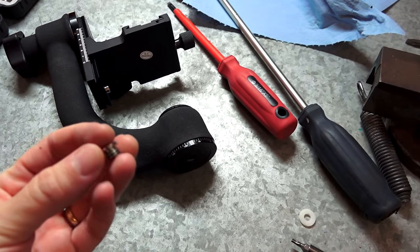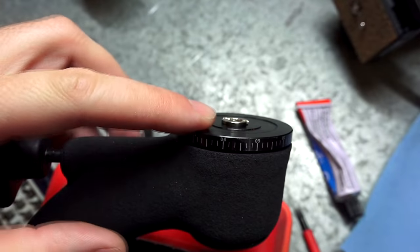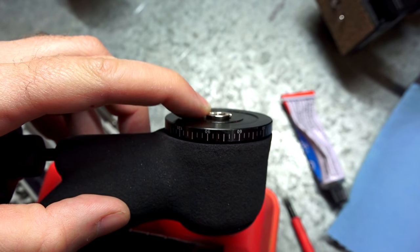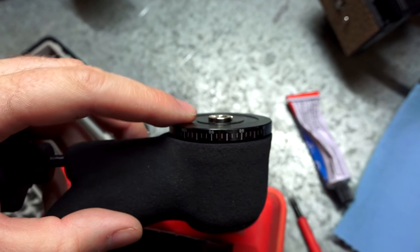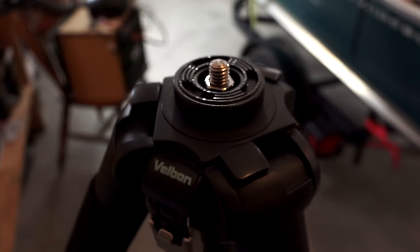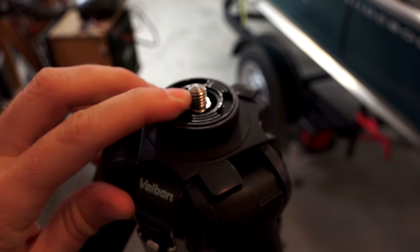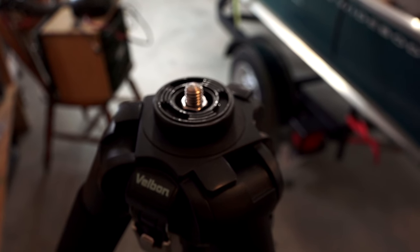All the weight and everything is going to be spinning on this top little head. There's a problem when you mount it in — everything is going to be sitting on this little 2mm lip. This whole base should be flush on your tripod and then it's going to distribute the weight evenly. If I switch over to this Velbon Geo tripod — my carbon fiber — it has the 3/8 fitting and all the weight will be distributed on this whole head here instead of just on that little quarter-inch circle.